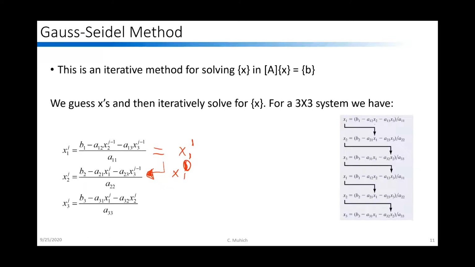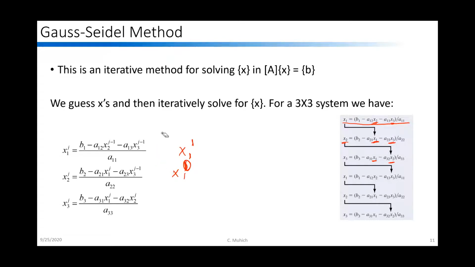What the Gauss-Seidel method is going to do is say, use the most up-to-date guess for x. So when I solve for x1, I need to use my old guess for x2 and x3. But when I solve for x2, I can use my newest guess for x1 and then the old guess for x3. And then same thing for x3, I get both the updated guess for x1 and the updated guess for x2. So we can see that we have sort of this more rolling methodology.